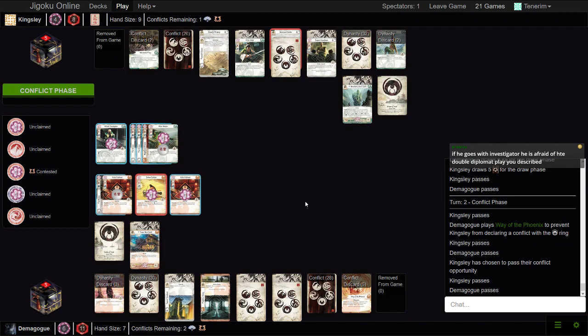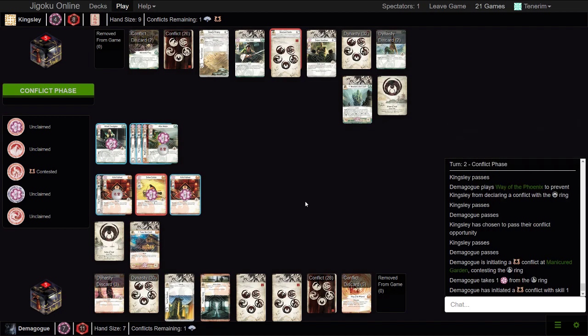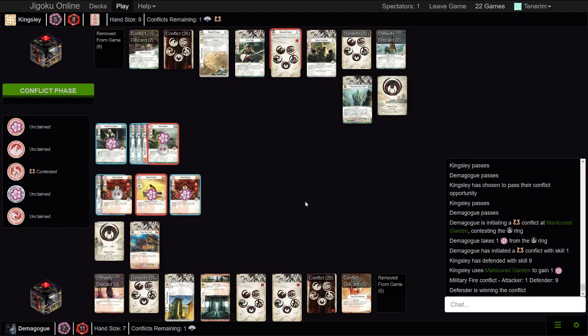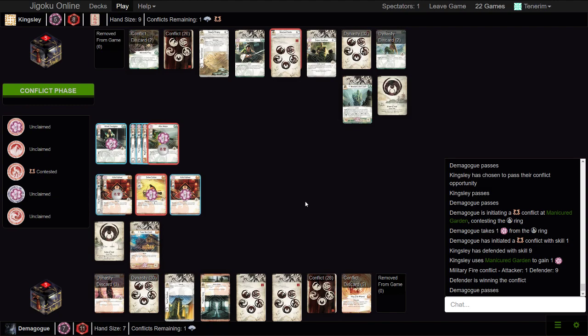We do see a firing here from the Phoenix player, attacking into Manicured Gardens. And this is a military conflict. If Kingsley has a weapon here, I think he will defend with Neat and Master. Yeah. So, even though he doesn't have a weapon, he might consider attacking water with Investigator afterwards. It's interesting to see what happens. So, I don't see a world really where this Solemn Scholar wins this conflict. It's pretty much impossible.